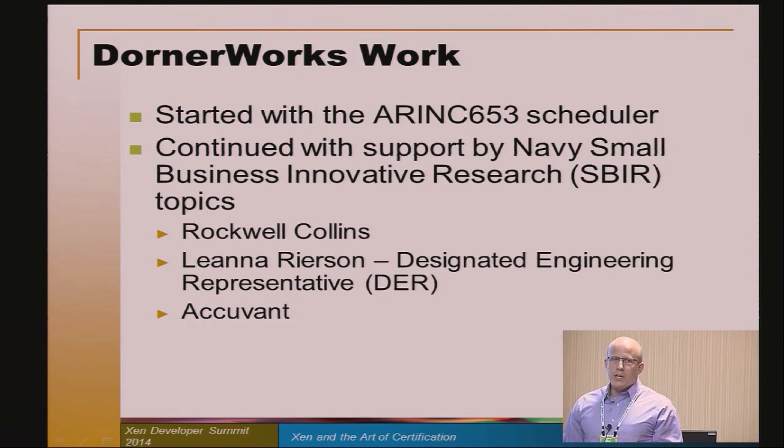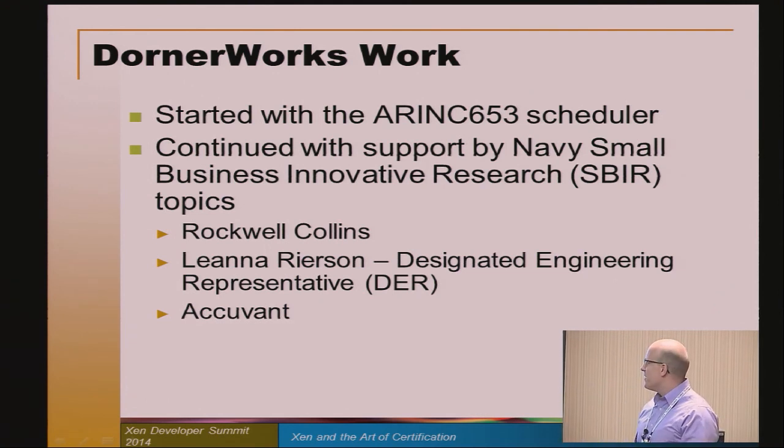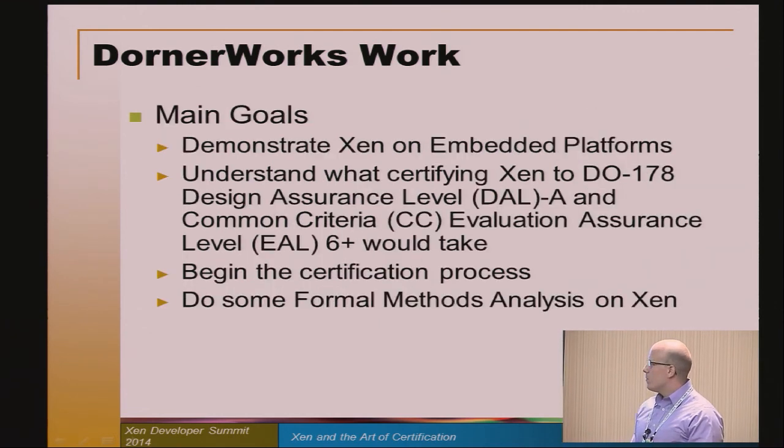Based on this work, we submitted several proposals for some Navy small business research grants. They're not called grants, I apologize. They're just topics. In partnership with Rockwell Collins, which does a lot of formal methods work, and an FAA representative, which is called a DER. The main goals were first to actually put Xen on a prototype system and show that Xen could actually run one of these safety critical systems. And then to start thinking about how you would go about certifying Xen and what it would actually take to do this. And to just begin the certification process and do some formal methods.